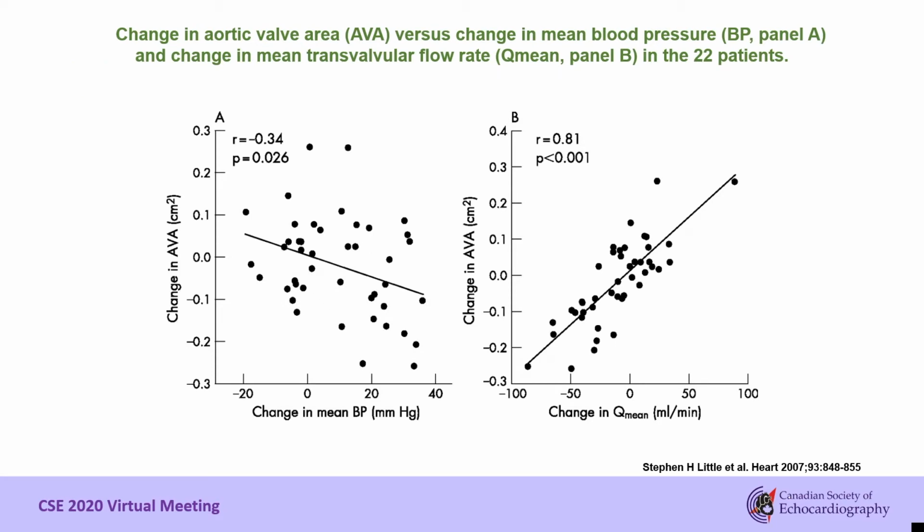The effect of blood pressure on measurements of aortic stenosis has been investigated by our group. We show that elevation in blood pressure may result in a decrease in aortic valve area, meaning more severe aortic stenosis, largely in patients with a decrease in transvalvular flow. Thus, repeating the echo after the blood pressure is controlled is unlikely to be very useful in this case of severe aortic stenosis.